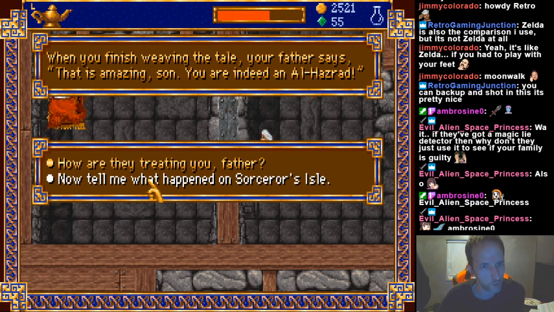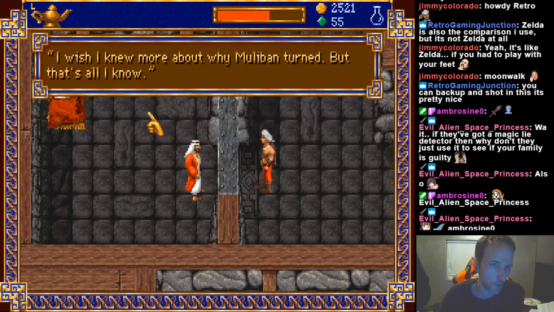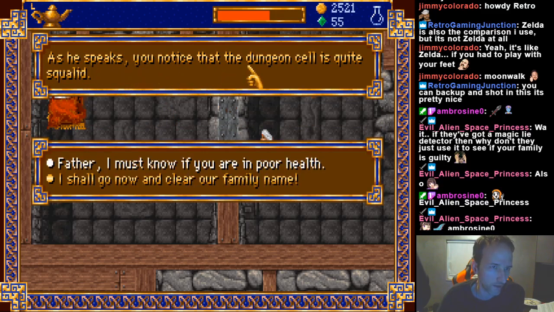Tell me, what happened on Sorcerer's Isle? Our genie somehow turned against us. He claimed he was ordered to attack, but I gave no such order. The Khaled did not believe me, and I don't blame him. My story is too improbable. I wish I knew more about why Mullaban turned, but that is all I know. And as he speaks, you notice the dungeon cell is quite squalid.